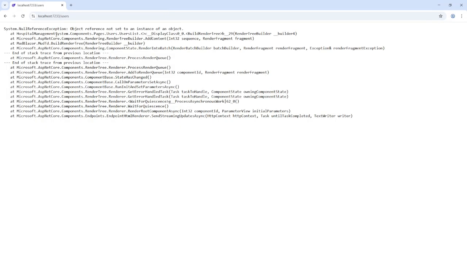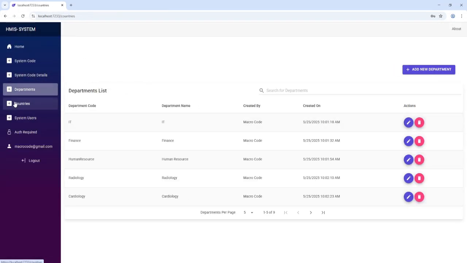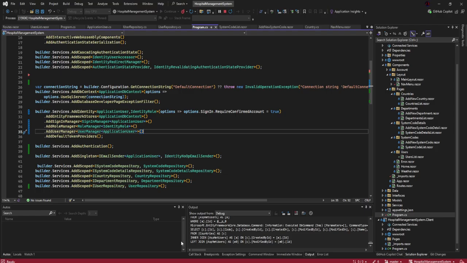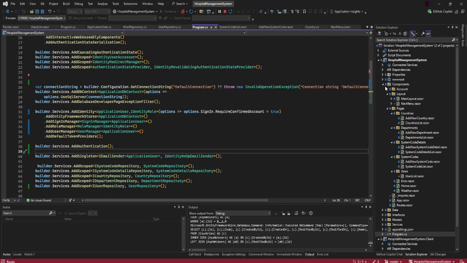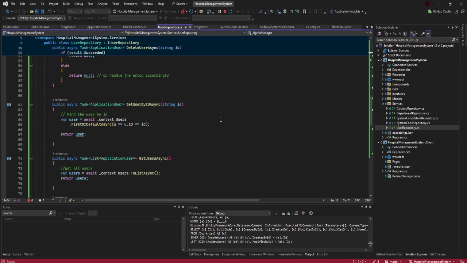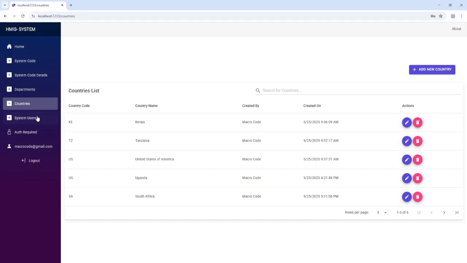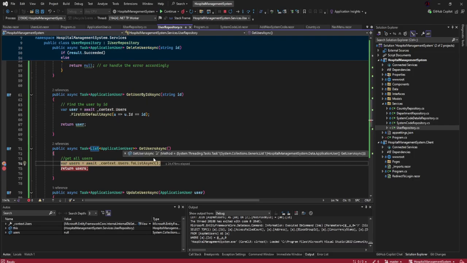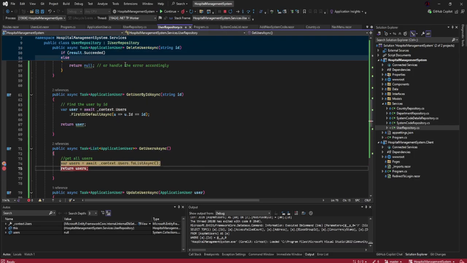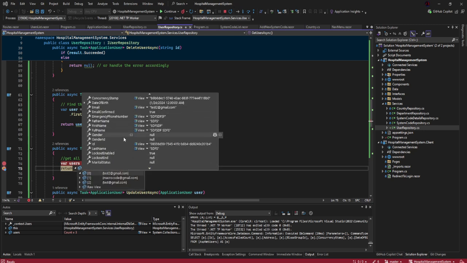So let's just proceed. Let's see the other areas. So this is okay. So I want us to come here and check. If you go to our services under users, so that is the get users async. So if we come here, I want to see if it will hit here. So if I click here, you can see it is hitting our breakpoint. If I proceed, it is getting the list of users. So you see this is the list of users.